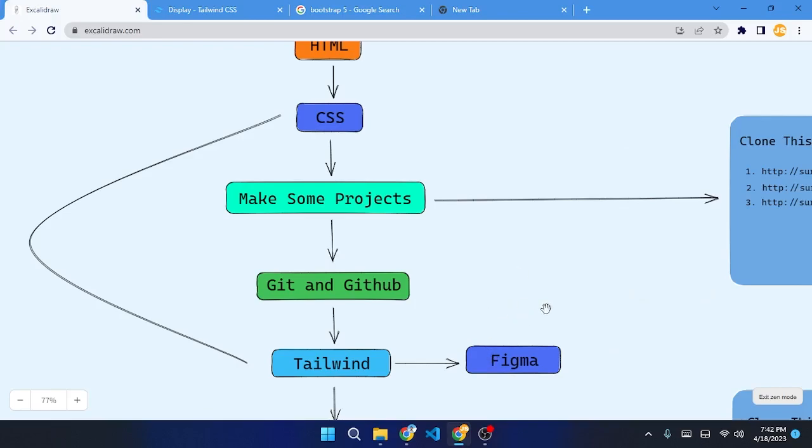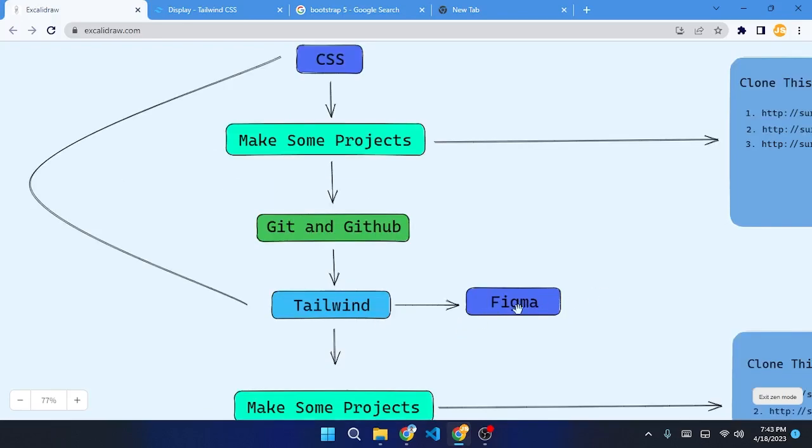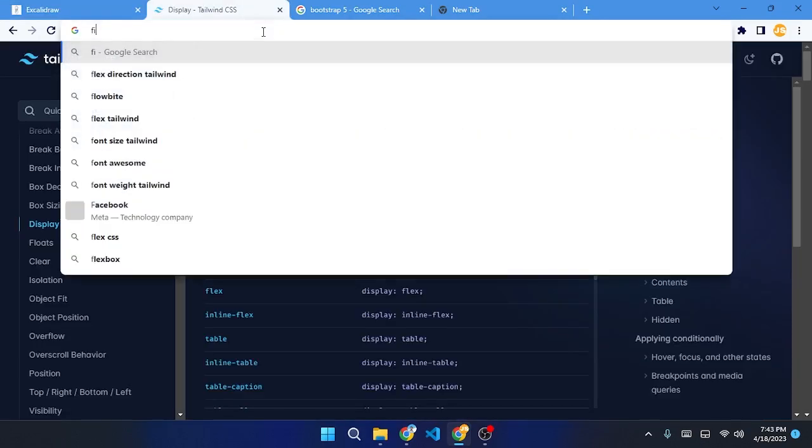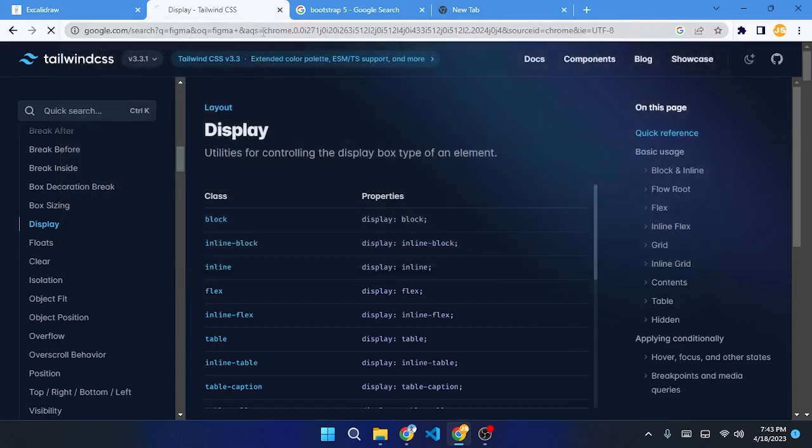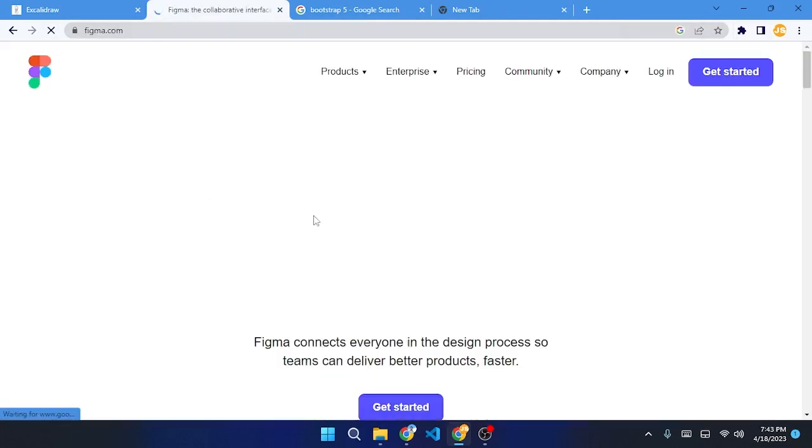So the next thing, I will suggest you learn Figma. Learn basic Figma design, how to use Figma, how to design a small section, small components. What is Figma? If I go to the Figma website, Figma is nothing but a design tool.